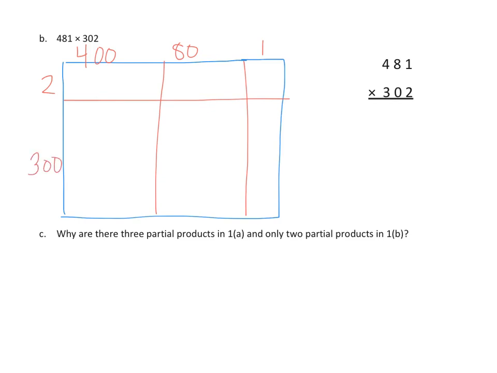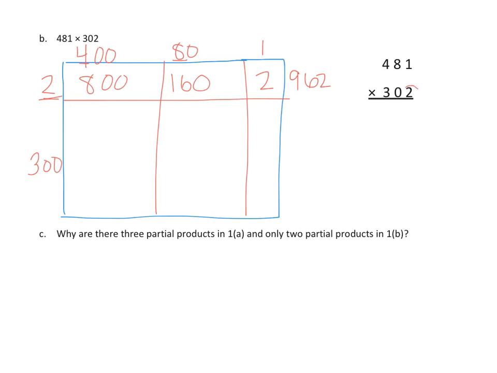And now we're ready to get started. We have 2 times 4 is 8, and then add 2 zeros for 800. And then 2 times 8 is 16, and then add a 0 for the 80. Then 2 times 1 is 2. Very similar to the one that we did up above. This turns out to be 962.